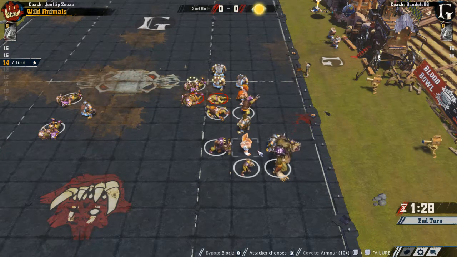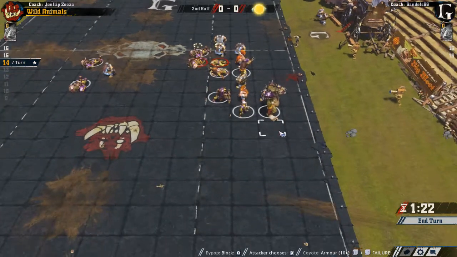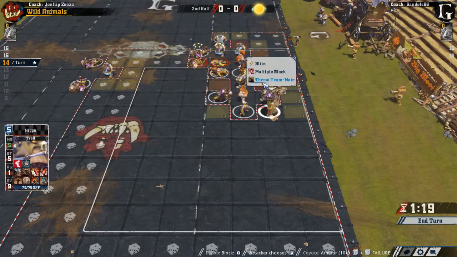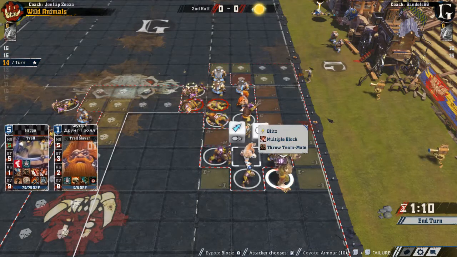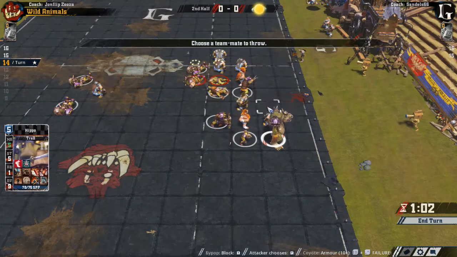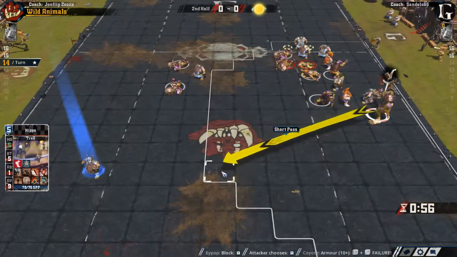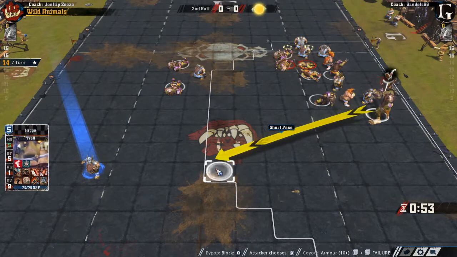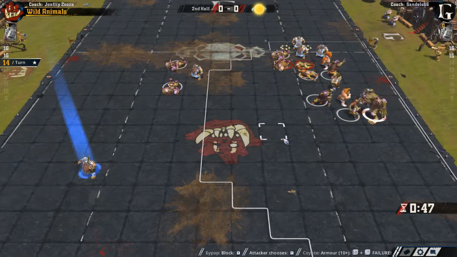But first we need to get rid of these guys so we don't have to dodge. What would the odds be, out of curiosity? Oh, we could do a multiple block. That's not a bad idea. If we have 3 strength... No, that is a bad idea. We don't have any pluses here. Okay, if you try to throw teammate, what would the odds be? To here. 33% plus a few other ones. Okay, let's not do that.